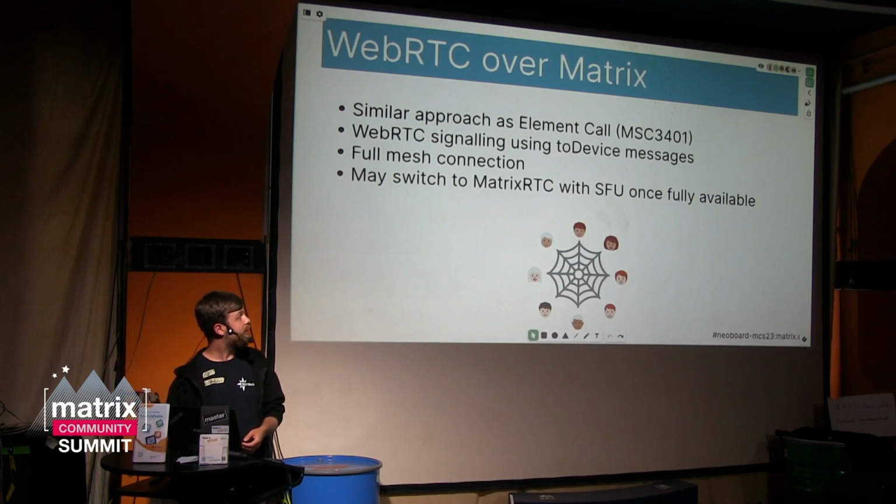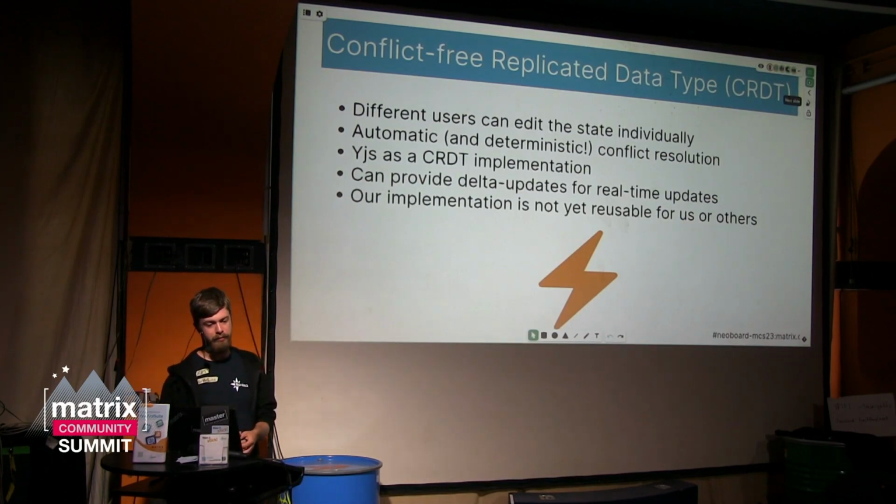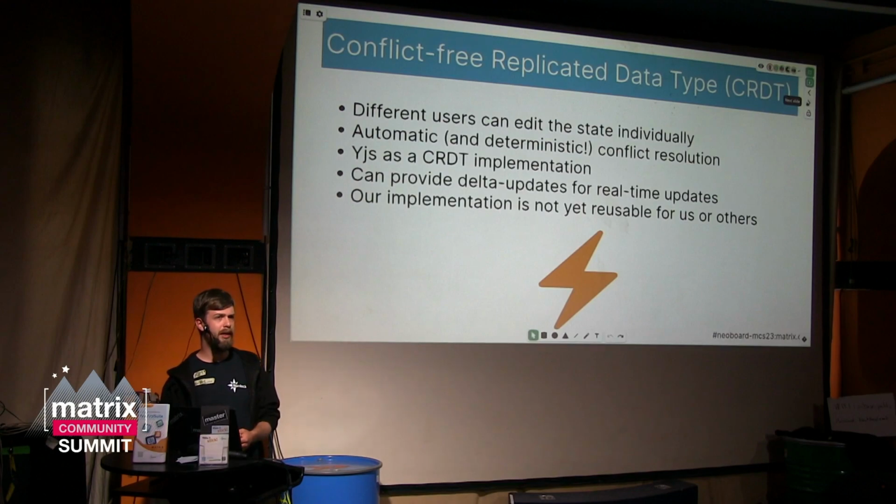The other thing we needed to solve was, of course, how to collaborate on a document. And how do you ensure that there are no editing conflicts? Maybe you edit the same thing, the work of someone else might disappear, you override it. There's a lot of potential for conflicts, I guess you can imagine. And so what we use is a smart kind of algorithm called conflict-free replicated data types, or CRDTs for short. Those enable different users to edit everything at once by themselves, and then automatically and, most importantly, deterministically resolve any conflicts that might appear.